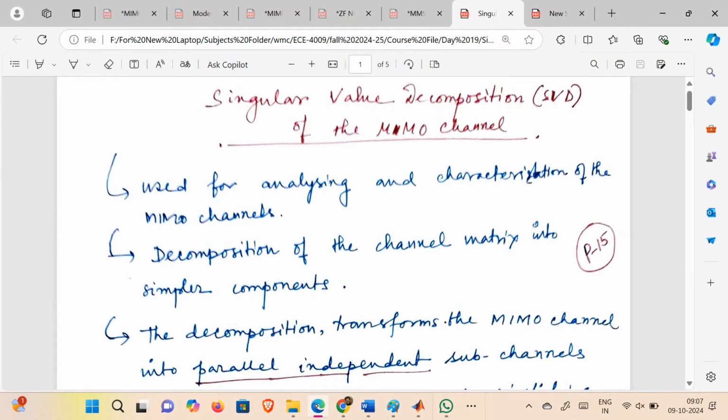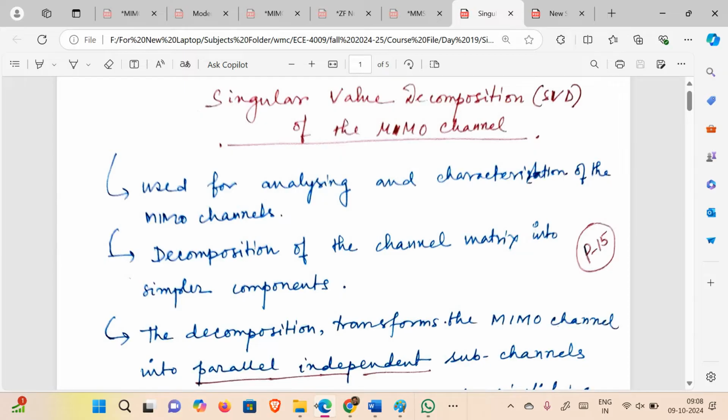So this class is very important in the sense that we'll finish off with the SVD numericals, and also touch upon the portions which are important for your examination purpose for your CAT 2. And related to that, if any other specific numericals or extra numericals can fit within the time duration, we'll do that. But prior to going there, let us complete this portion on singular value decomposition for a MIMO channel.